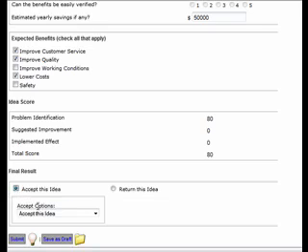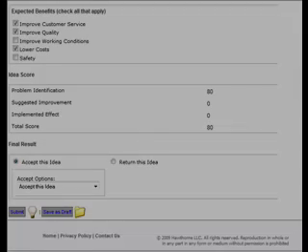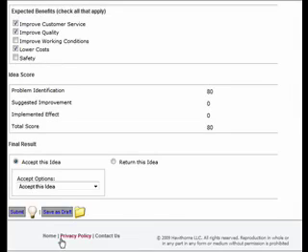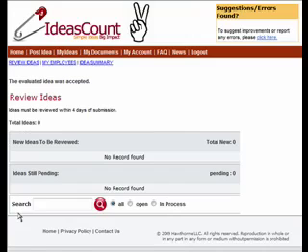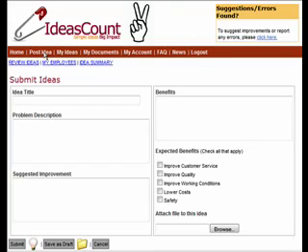This will get you a drop-down menu with two choices: straight approval or approval and recommendation for further award. The recommendation for further award is appropriate for ideas that are exceptionally well thought out and complete and deserve a little extra recognition. You can always save as a draft and return to the process later, too. The Submit button will enter your evaluation into the system and return you to your Ideas Count webpage. From here, you can review another idea, or maybe submit your own idea for your supervisor to review.